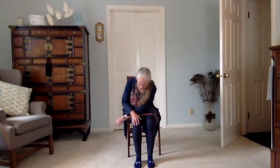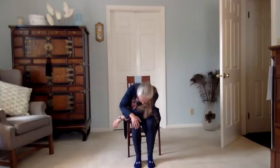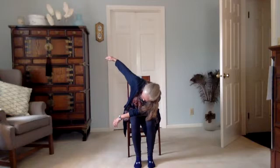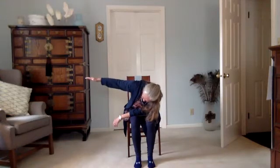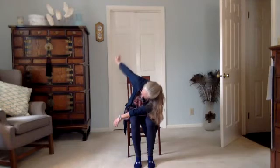Good. So let's thread the needle. We'll start with the right arm. So you can slide it through. Ease yourself into it. Always looking for when the tension becomes a little bit too much. You can add the arm sweep, left arm reaching up or out to the side. Maybe it only wants to come out that far, that's fine, or maybe not at all. Don't hold your head up. And breathing in, let's release that.